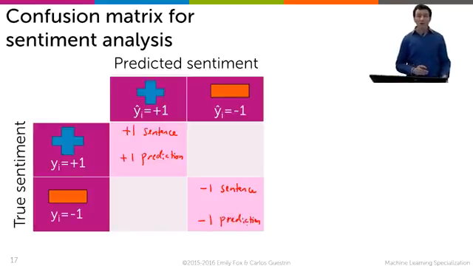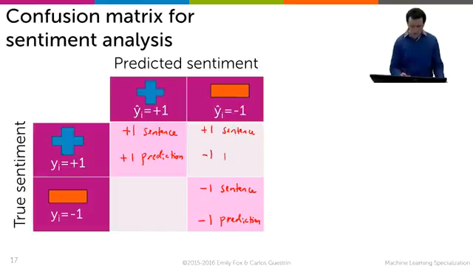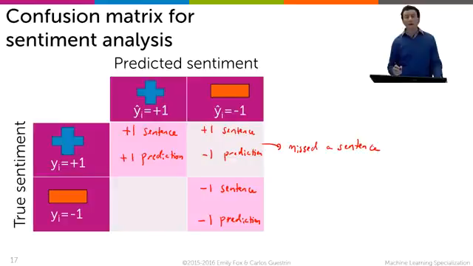Now, the problematic ones are the other 2. Let's look first at the top one. What happened here was that I had a positive sentence, but a -1 prediction. So what does this actually mean? There was a positive sentence in the world that I thought was negative, so I missed a sentence to show my website. Maybe this is not too bad, there might be some positive things it said, so maybe missing one is not that bad, but it's still a problem.